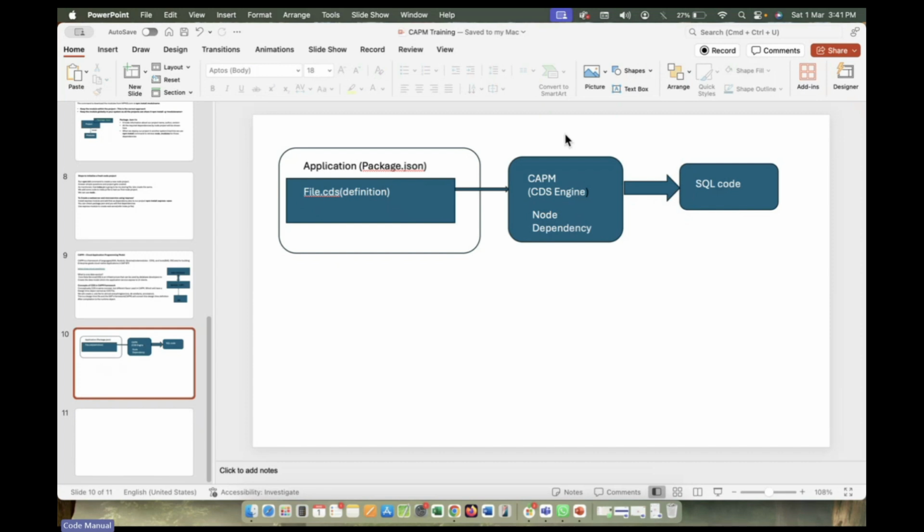And one more thing, guys, in this CAPM we can plug out and plug in different databases.